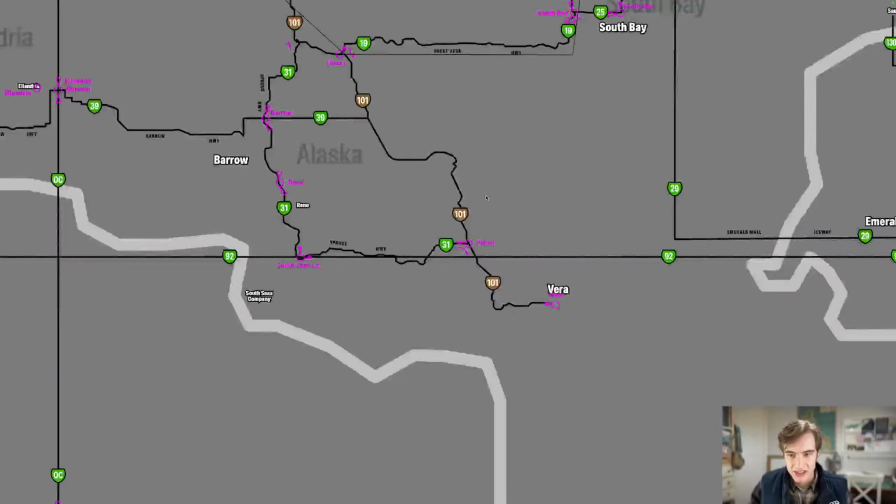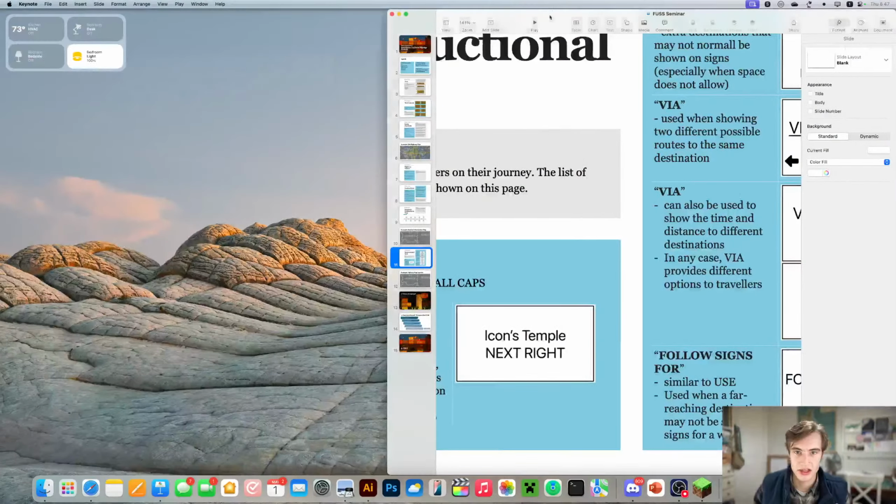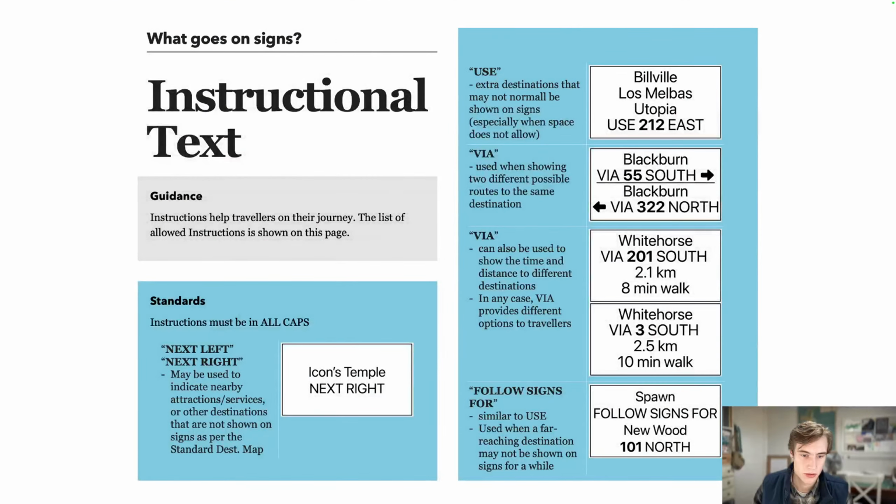But we kind of want to say to people, hey, spawn is still accessible from here. So what we do is we make this sign that says follow signs for New Wood. So basically it means you can get to spawn, but you need to follow a different sign until you get to that point.